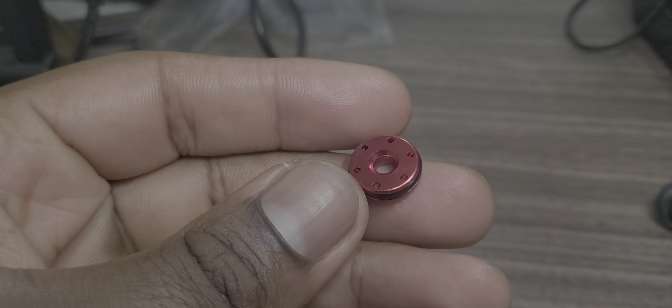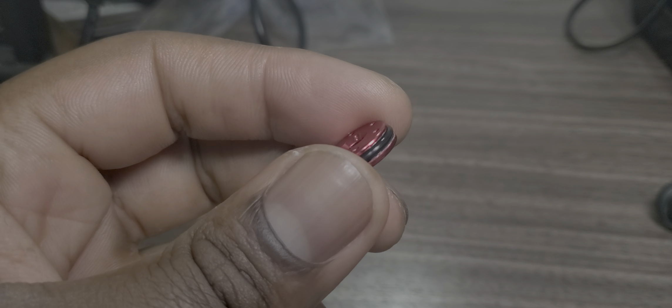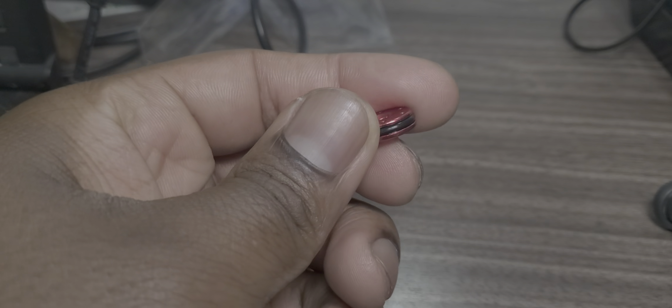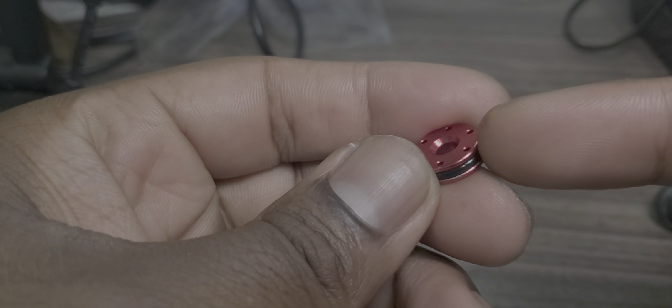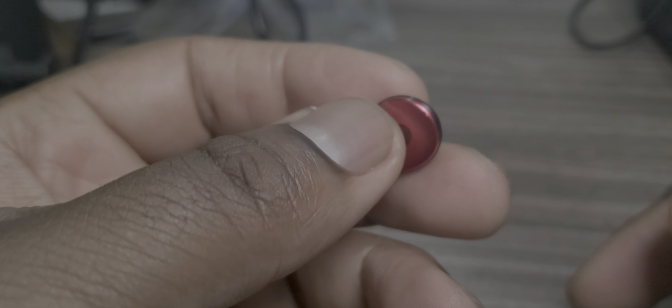So you guys can get a good look at it — it's red, it's got like six holes on the front, nothing on the back, and it's got the O-ring right on the side. This goes right inside of your loading nozzle, right in your BBU housing. It's supposed to increase the air seal inside of there to give you a little bit more pressure going into the chamber. But the problem is these O-rings after a while wear out, or the design is just not feasible. If they're going to continue with something like this, they should at least give you replacement O-rings. If this is malfunctioning after a year, I should be able to get replacement O-rings — I shouldn't have to hunt for these. They should include some kind of warranty or replacement provision for this particular part.